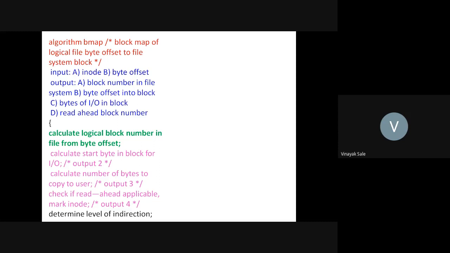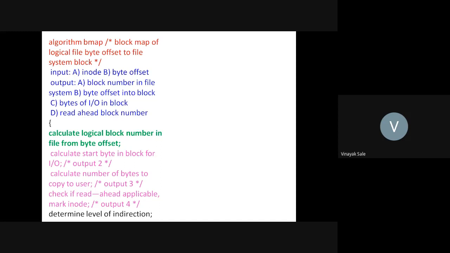Then calculate the offset into the block; it is the second output you will get, that is the input/output byte offset. Then calculate the number of bytes copied to the user. This is the third output. Then check if read ahead is applicable. If it is applicable, then you will get the fourth output.